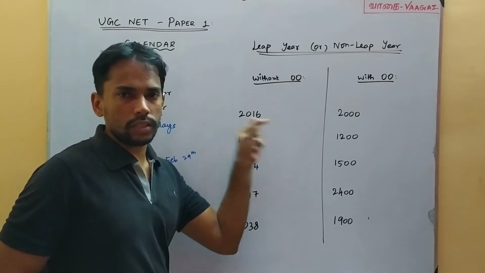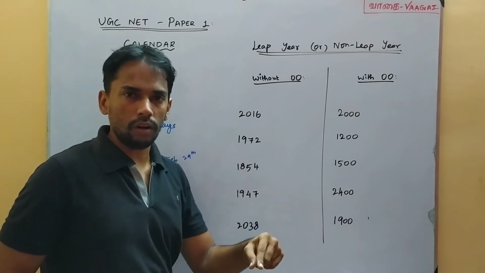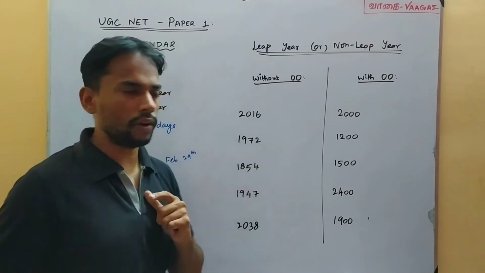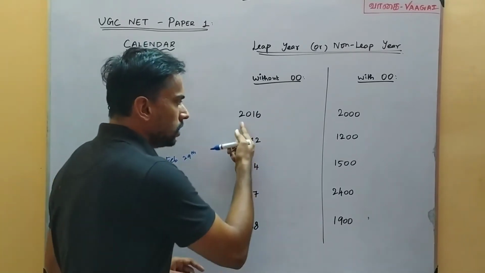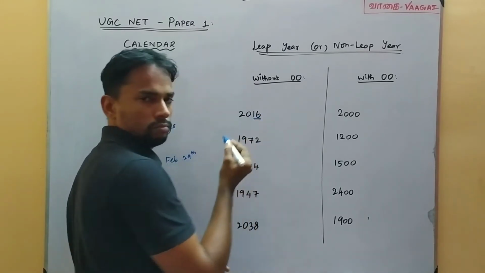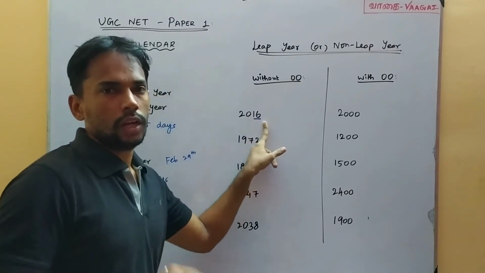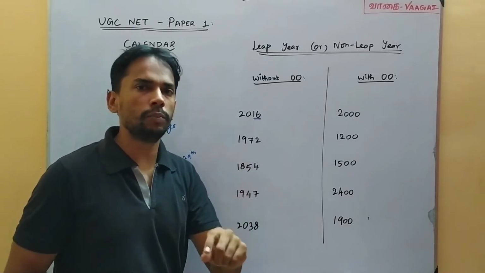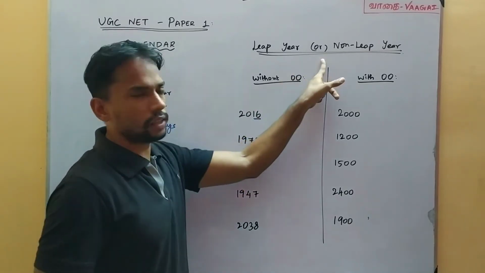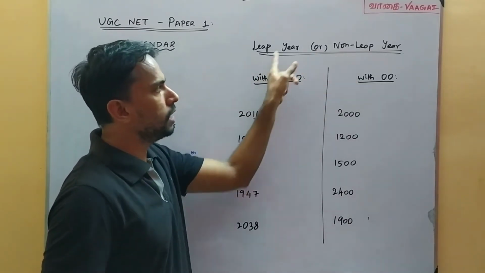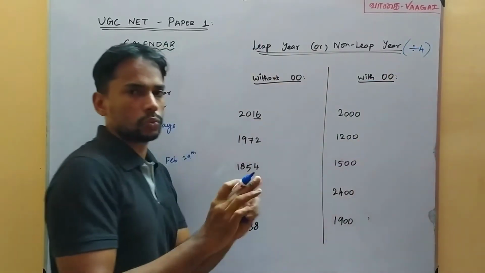The year 2016. I am going to check whether this 2016 is a leap year or a non-leap year, or I can say ordinary year. To make the process very simple, very easy, just see the last 2 places alone. In this 2016, the last 2 places are 16. Now check whether this 16 is divisible by 4 or not. So we need to check with 4. That is going to be the test for divisibility, to check whether a year is a leap year or not. All we need to do is check by division by 4.